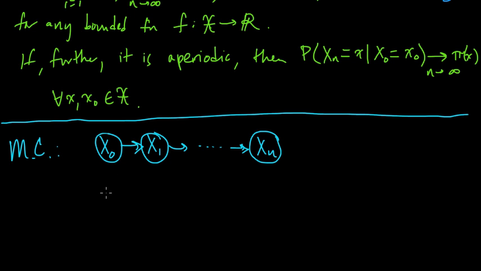And an equivalent condition is the so-called Markov property, which is that probability of Xi, the probability that Xi takes value little xi given X0 up to Xi minus 1, equals the probability of Xi given Xi minus 1. This is the so-called Markov property.